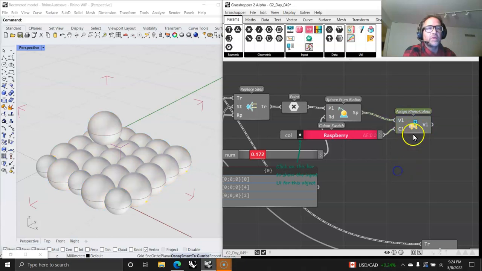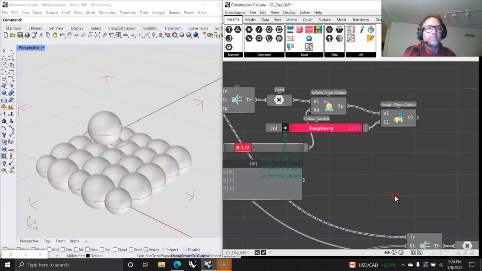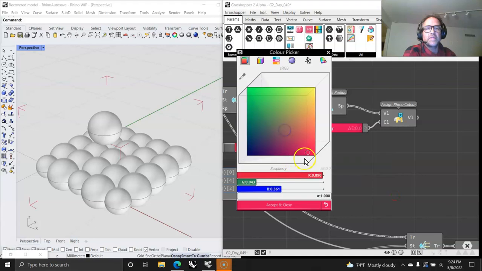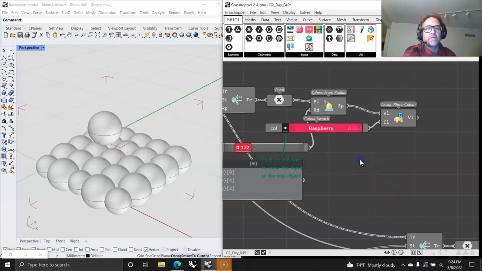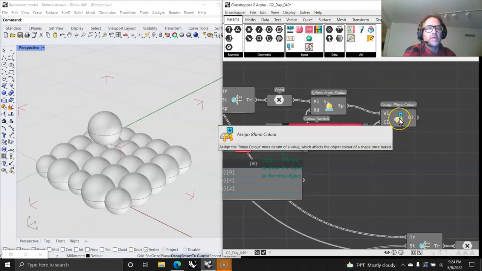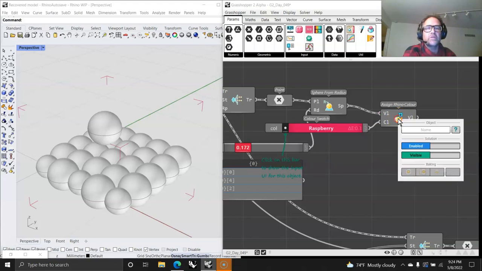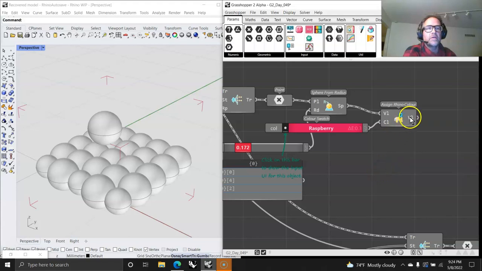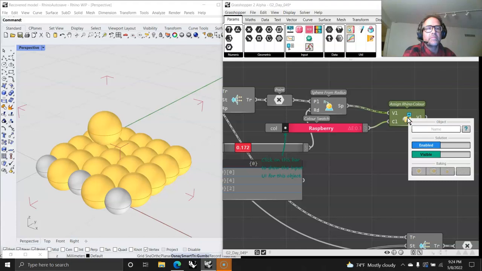Got to click the middle one. Bake, visible, raspberry. Did I get a raspberry on there? Oh, it's deciding what I want. Assign Rhino colors. I'm curious why I'm not able to bake. I must be in a command.